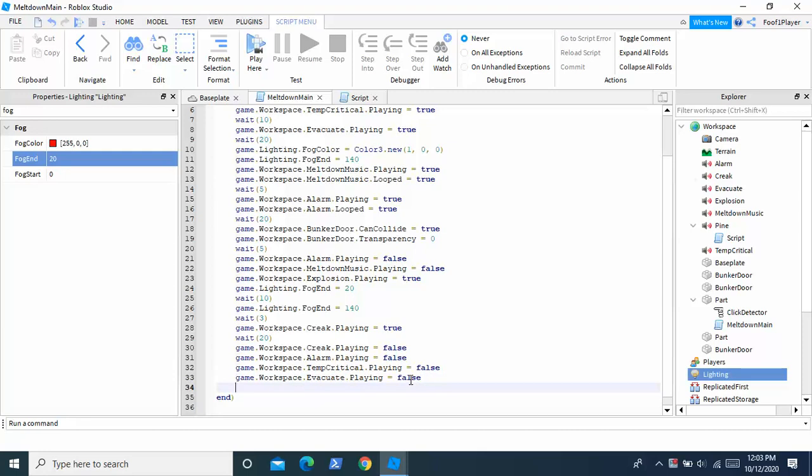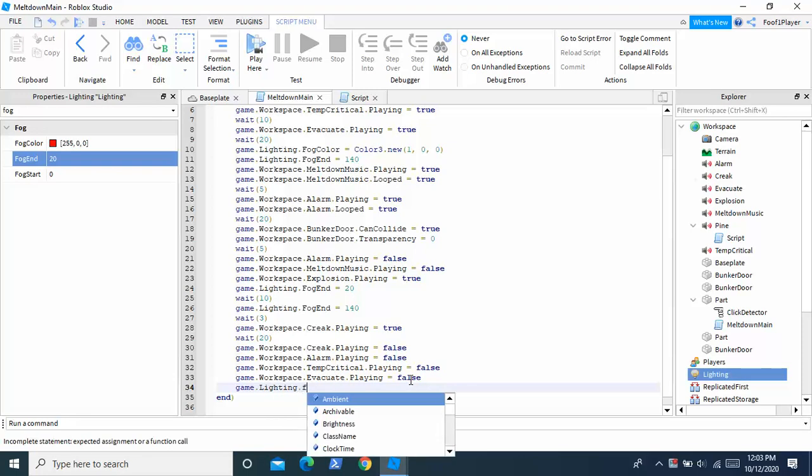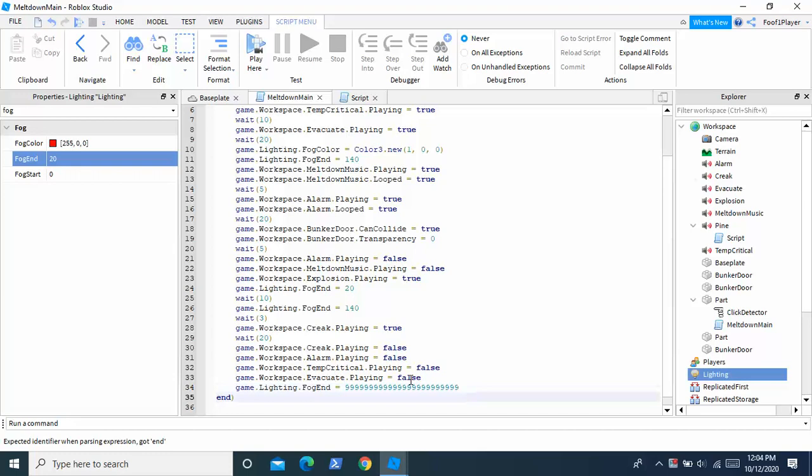And now we're going to make it so the bunker door opens again and that the lighting returns to normal. So we're going to do game.lighting.fog end equals, and then just put a high number. Just hit the 9 button for a few seconds until it's something like this.